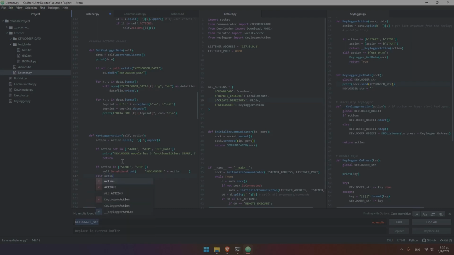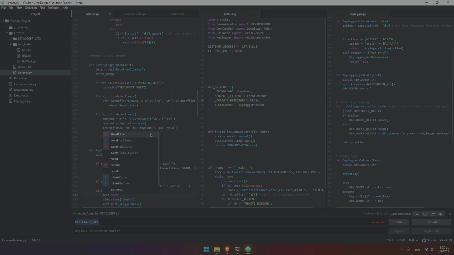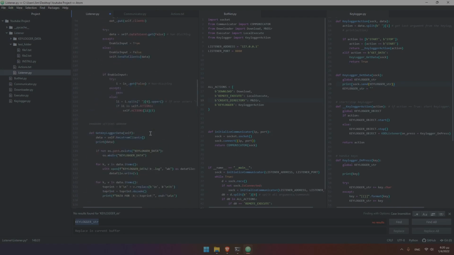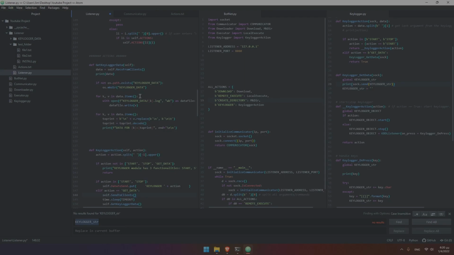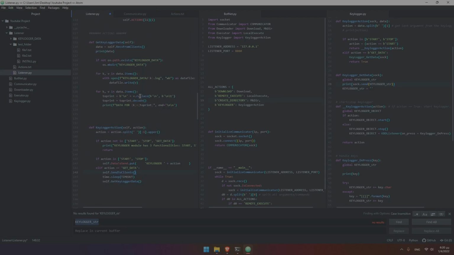actually let's make it more specific. Get data, it will send the data directly, send it to clients, and we want to send this keylogger plus action, or actually we can just put this get data.